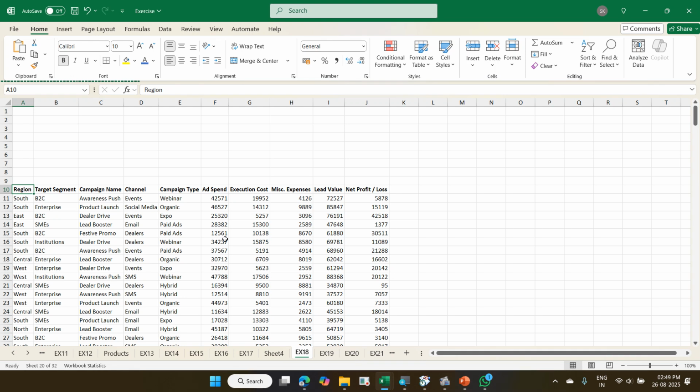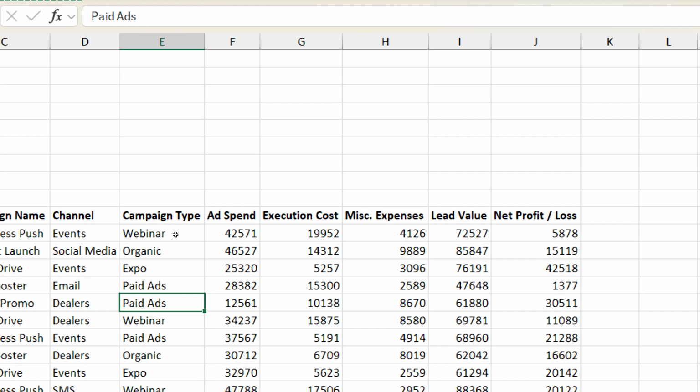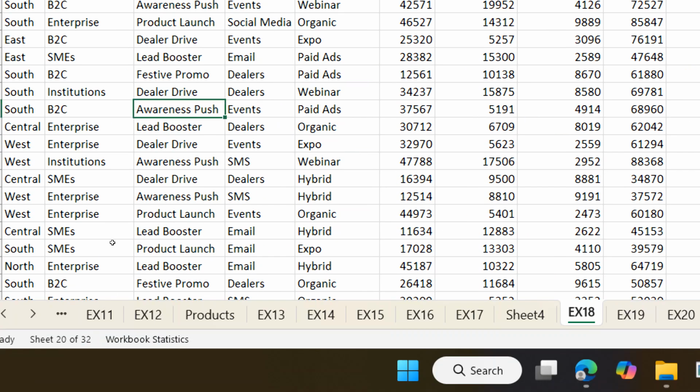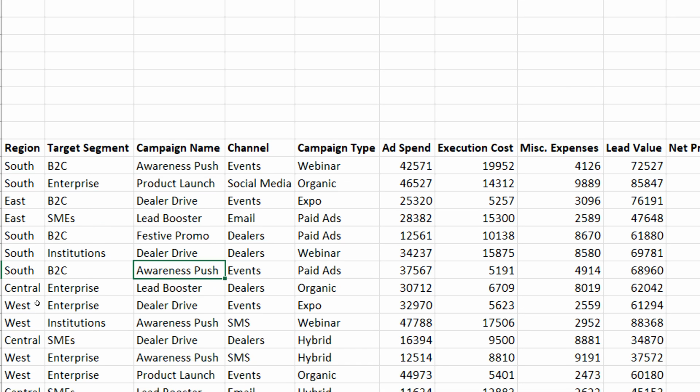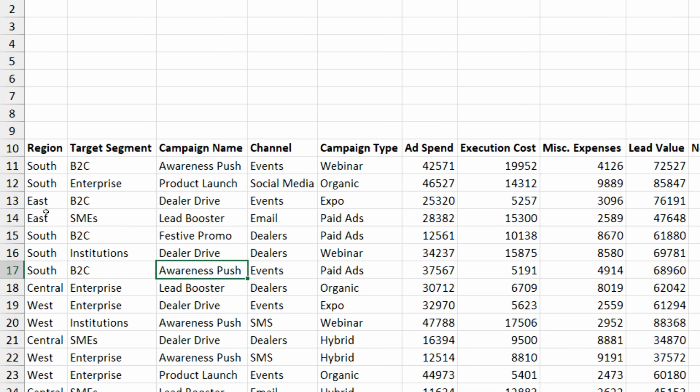Let me go back to that source table. Control T or Control L. I'll go to the source table, exercise number 18. Place the cursor on the table or select the entire table. And no merged cells in between. The table should have a heading. The heading should be unique. That we have already checked in this table. So fine. Control T or Control L.